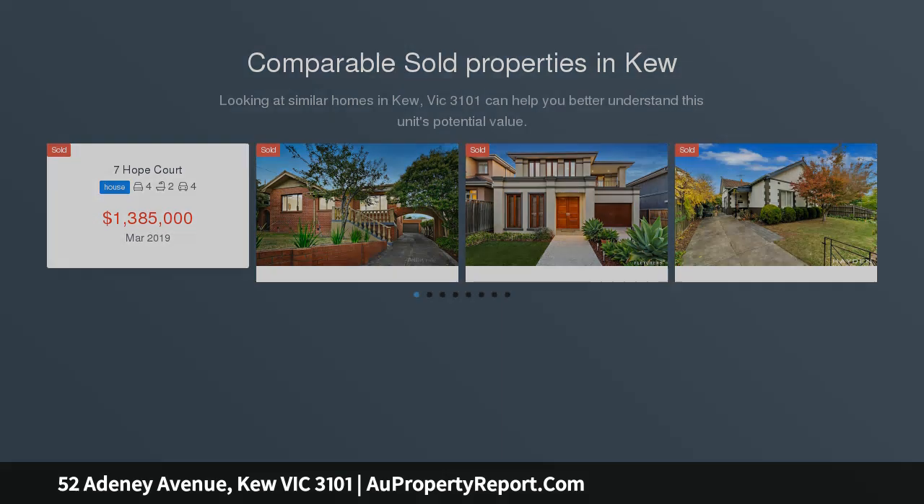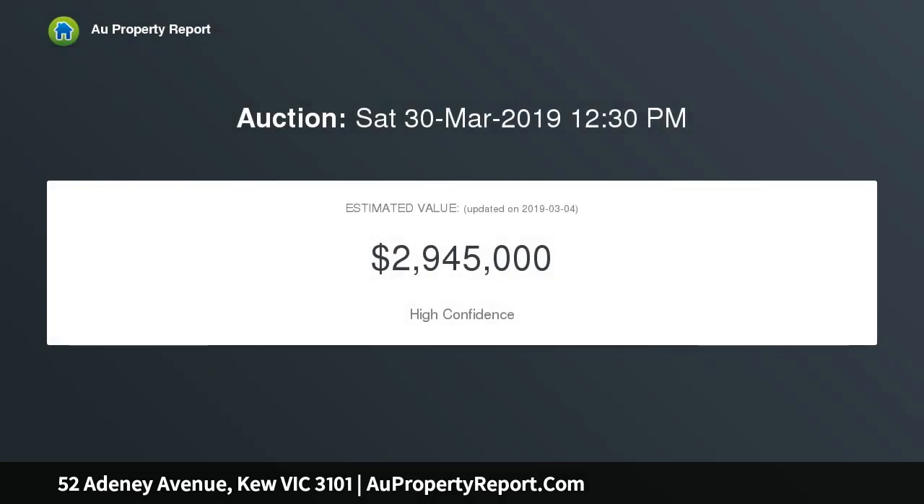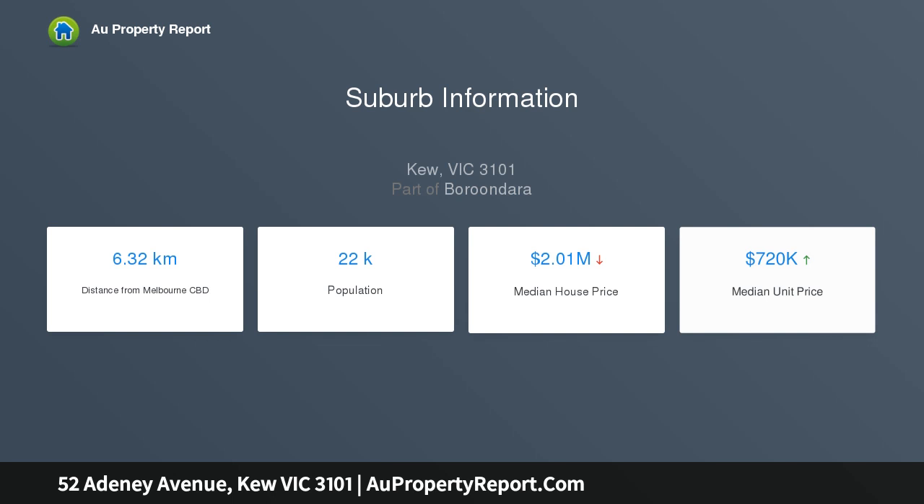If you have been searching for an outstanding development or renovation opportunity in Kew, then look no further. This ideal property is situated directly opposite Victoria Park and Kew Cricket Ground, close to some of Melbourne's finest private schools, plus the Harp or Kew Junction shops including Leo's Fine Foods, Toscano's, cafes and restaurants, plus the Kew Recreation Centre and public transport options along Cotham Road or High Street.